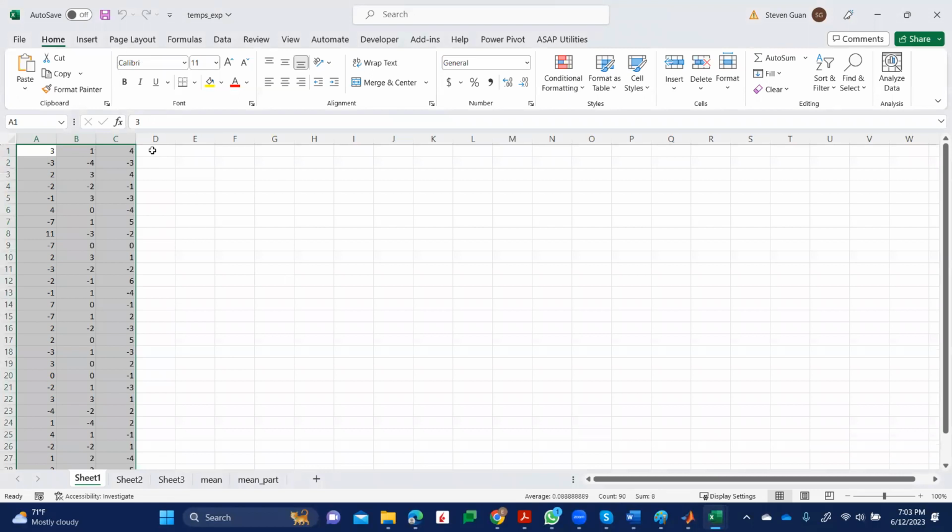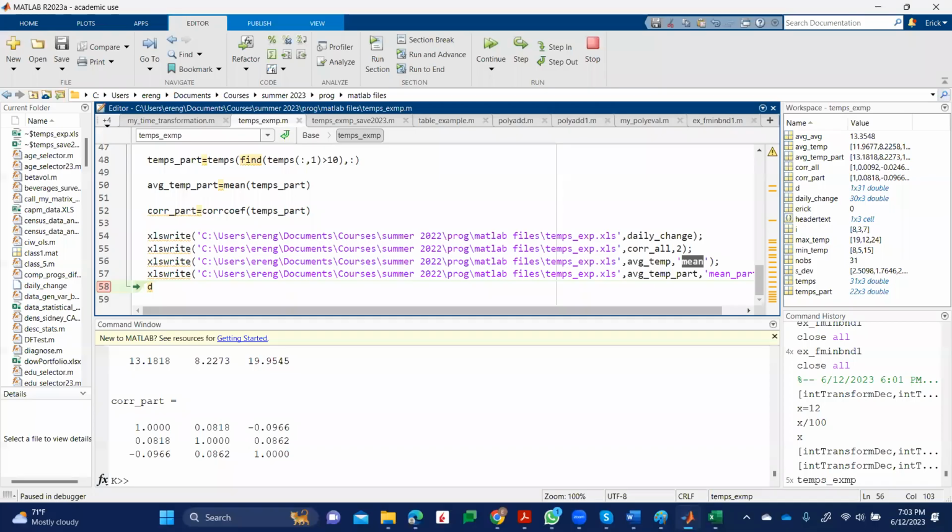Yeah, sorry, I destroyed my file. Yes. Oh, yeah. That's why I created the other one. That was exactly what I was trying to show you here. When you do this stuff, you need to be very careful, because what we have done, guys, is we have destroyed this, my temps.exp.